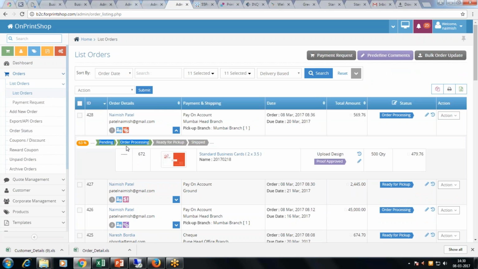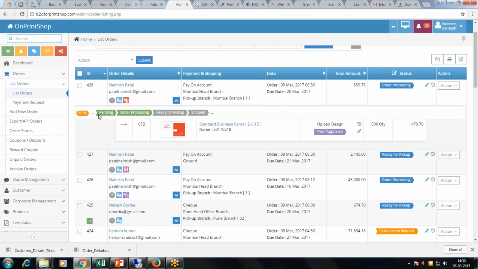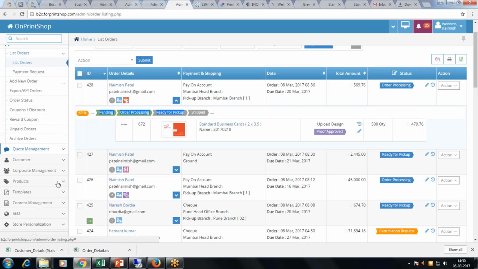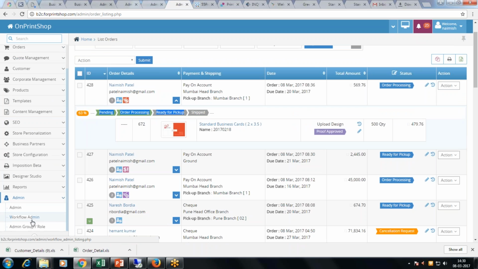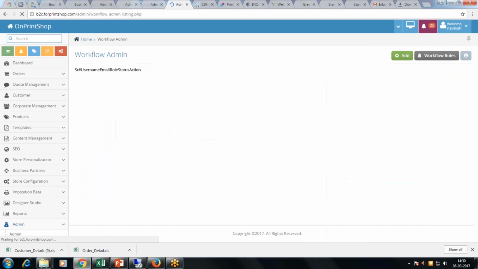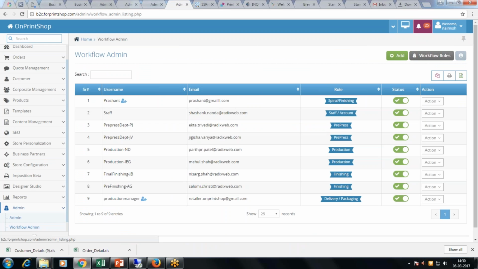You can also create your own custom stages. So you can create your custom production stages, and then you can also define your workflow. This is an excellent module and feature available with our Platinum series. So that is available as well.